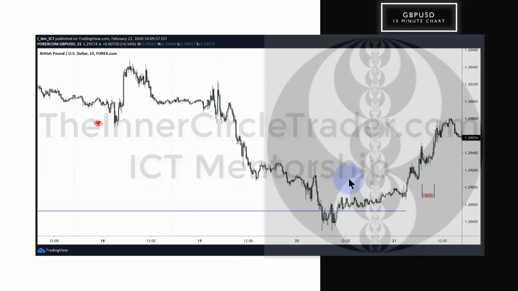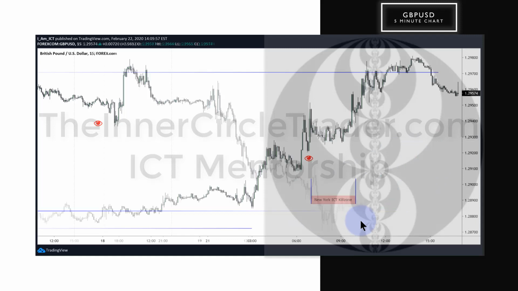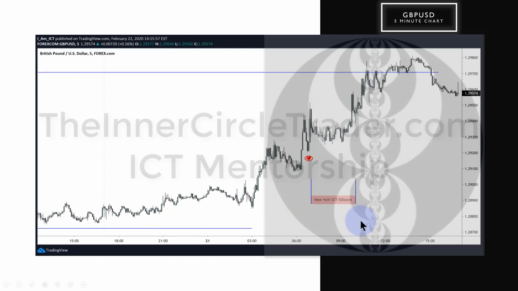And there's our 15-minute time frame. You can see the setup for New York here after running the sell side liquidity. And then here is your displacement ahead of New York. The retracement lower, it's ahead of New York. So if you use limit orders, you would be filled here ahead of the New York kill zone. Then we have another measure of displacement.